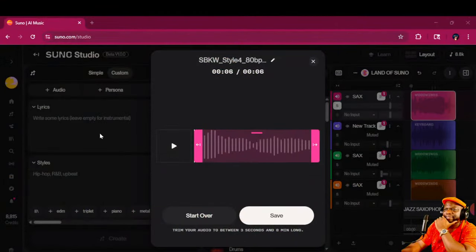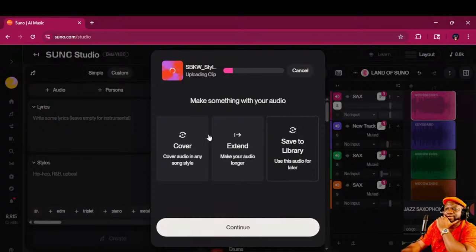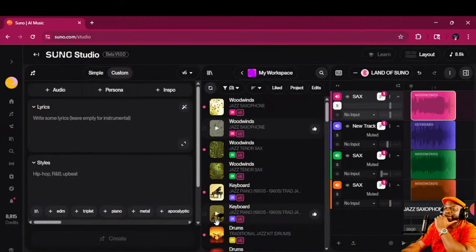Just to get this track one and done, and then we can move on to something else. How about that? All right. So this is what I've done. I've moved a sax in here, and we're going to drag it into the timeline.